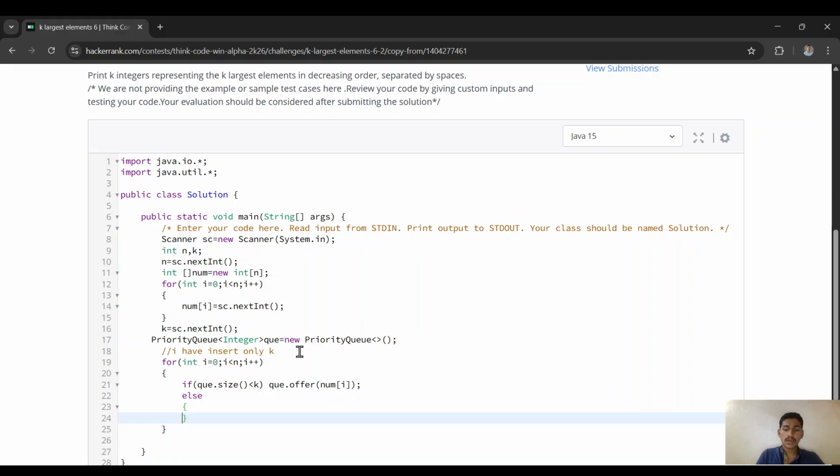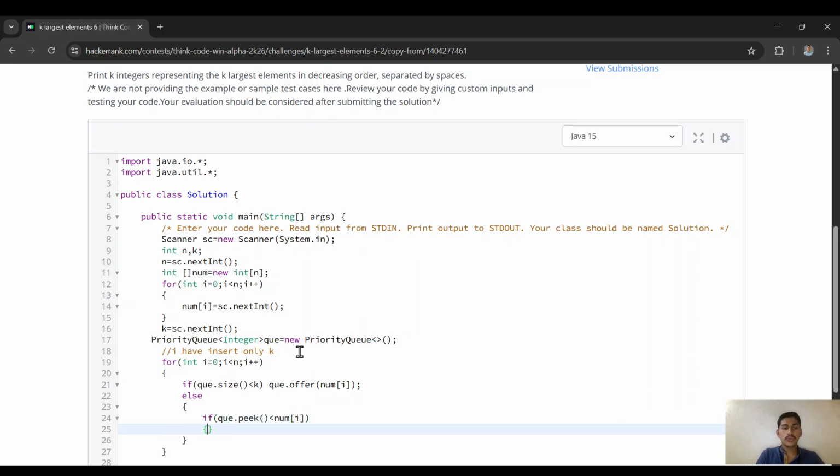If it reaches the size where we don't want more elements than k in my queue, I have to check if q dot peek, the peek element of q, is less than my num of i.